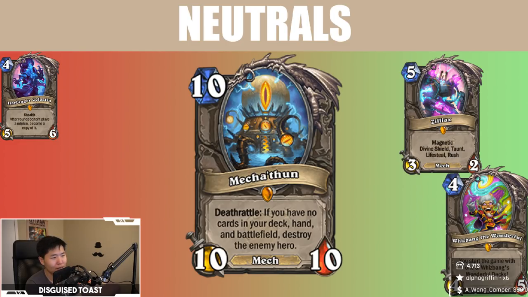Hunter Legendary Spell. Hunter Legendary Spell requires you to only have Mecha'thun as your final card, and the card in your hand to be the final card.